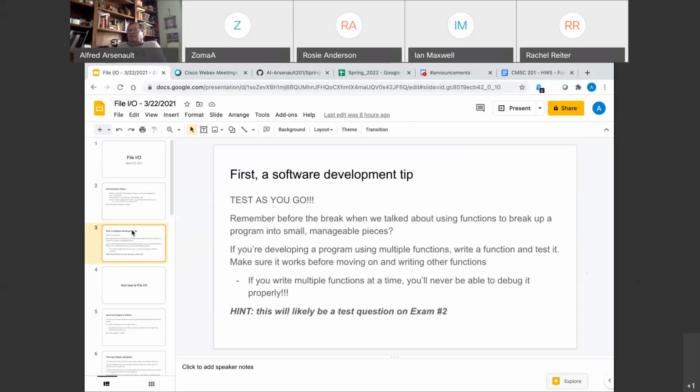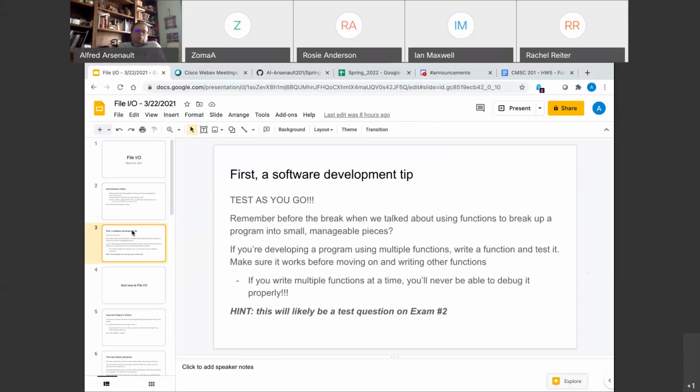If you wait to test the whole program, you're going to have a subtle bug and you're not going to know where it is. If you write a function and put in what we call a stub, just call and test that function by itself, you will know whether that function works or doesn't work. And if it doesn't work, you can fix it right then and there. You don't have to come back to it later.